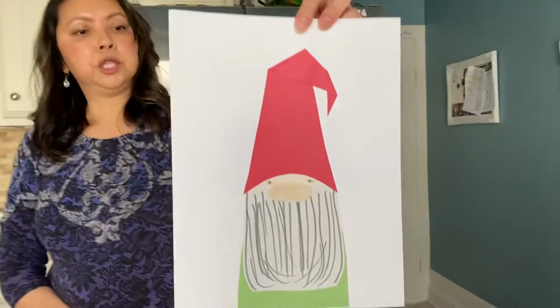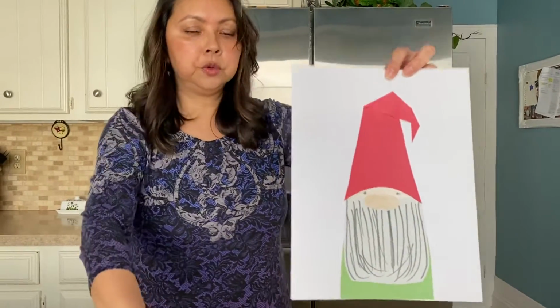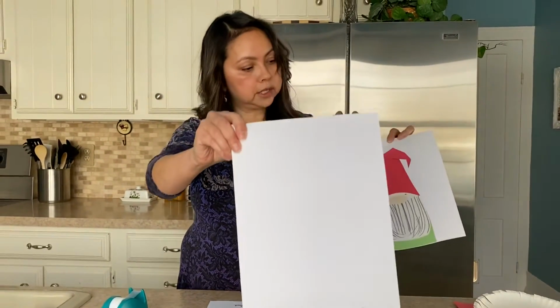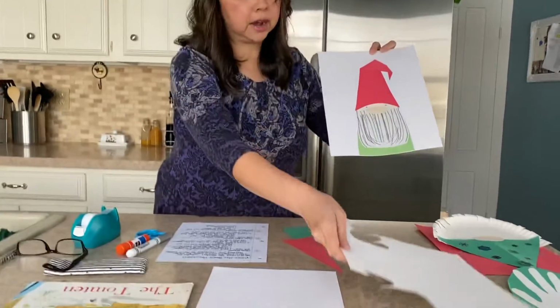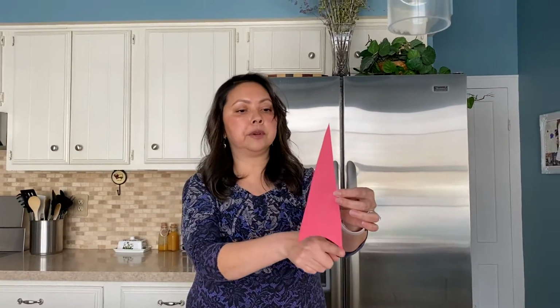This is the first one you will be making. So I wanted to let you know that this is what you need. You need 2 pieces of white construction paper, one to put the gnome on and one to cut all the pieces that you need out for it. You will need a skinny triangle with a scoop cut from the bottom.